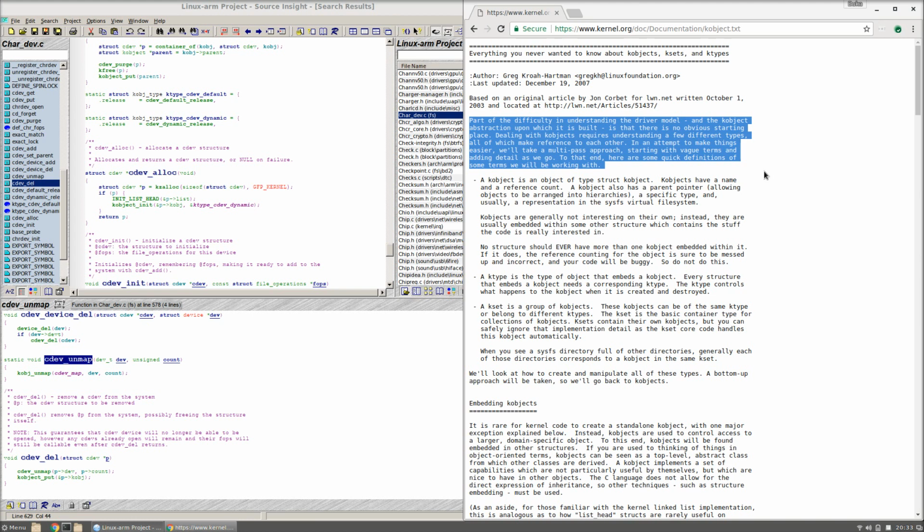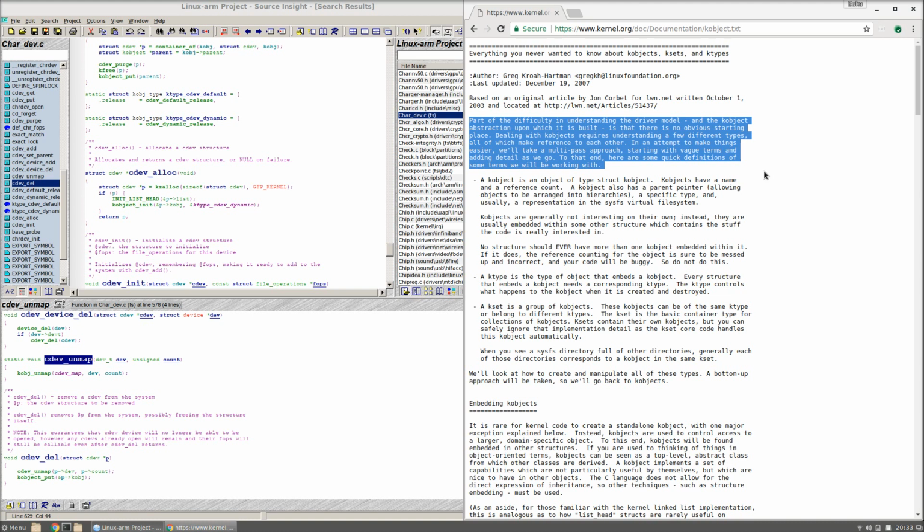Dealing with kobjects requires understanding a few types, all of which make reference to each other. In an attempt to make things easier, we'll take a multi-pass approach, starting with vague terms and adding details as we go. To that end, here are some quick definitions for some terms that we will be working with.